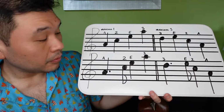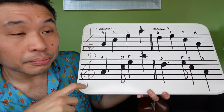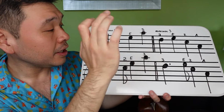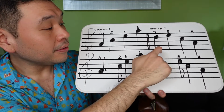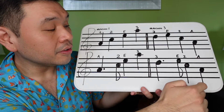All right, so let's sing these one more time and then we're gonna pick it up on the violin anyway, get them together in our brain and organize this all. So we have A, 2, E, 3, okay? A, 2, E, 3. See that snappiness going on there? Let's do this one. 3, E, 2, A. 3, E, 2, A.